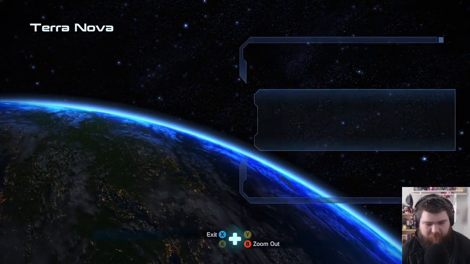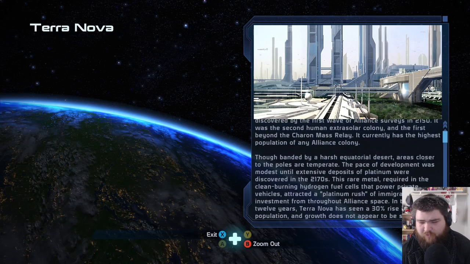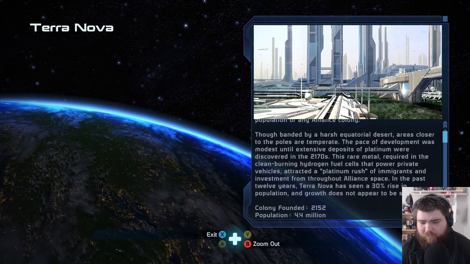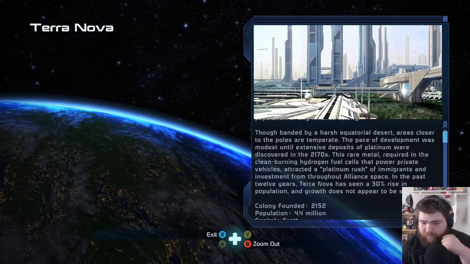Terra Nova. Whoa. Terra Nova was one of the Class 1 colonization prospects discovered by the first wave of Alliance surveyors in 2150. It was the second human extrasolar colony and the first beyond the Charon mass relay. Currently has the highest population of any Alliance colony, though banded by a harsh equatorial desert area closer to the poles and temperate, the pace of development was modest until extensive deposits of platinum were discovered in the 2170s. This rare metal required in clean-burning hydrogen fuel cells that power private vehicles attracted a platinum rush of immigrants and investment from throughout Alliance space.